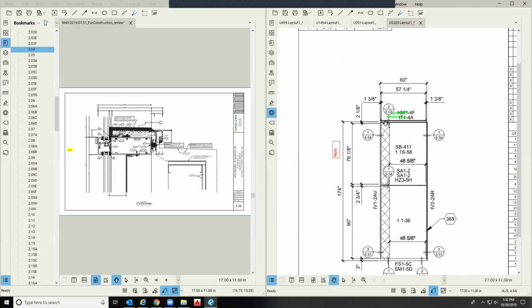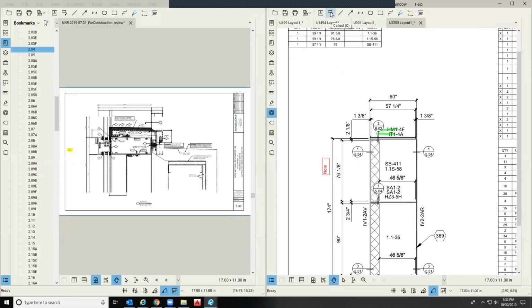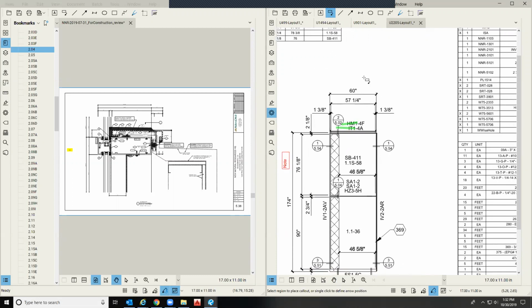One of the other very common tools that we use is the call out. So when you select the call out, when you go to place it, wherever you put your cursor is where it's going to put the tip of the arrow. So I'm going to place it right here next to this number. And then as you drag this over so that you can put text in this box, that arrow tip is anchored. So I can move the box anywhere that's convenient for me to place the text, and it'll stick in that spot.